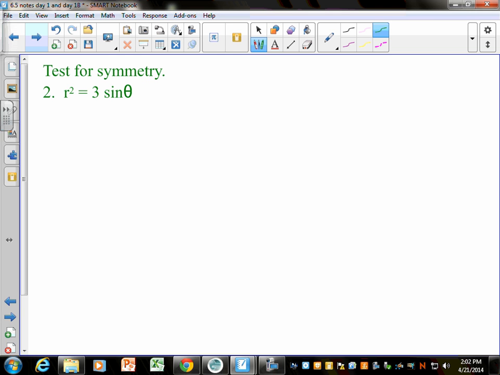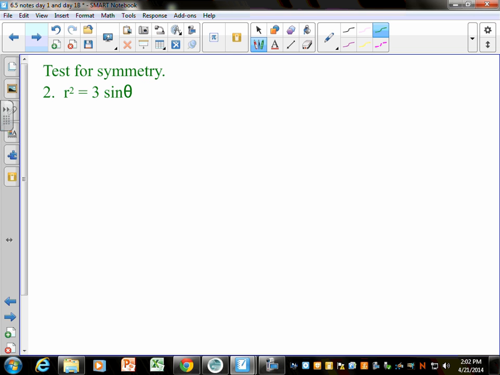The book actually says test for symmetry with the x-axis, the y-axis, and the origin, or the line theta equals pi halves, the polar axis, and the pole. But remember, think about what we're doing. We're replacing r's with negative r's sometimes. We're replacing thetas with negative thetas. So r we do well with. If r's to an even power and we plug a negative in, that means it hasn't really changed, right? But what about trig functions? You have to think about even and odd functions.